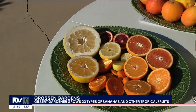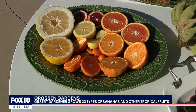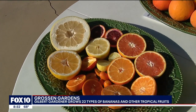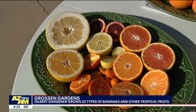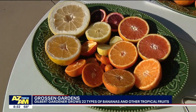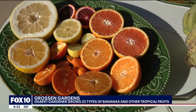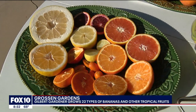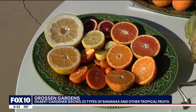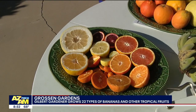Walk us through a little bit of what we're looking at. On the citrus plate we have the big Oro Blanco grapefruit, which is the best grapefruit you'll ever eat, and then the red is the sanguinelli blood orange, then the orange is a caracara orange — the pink colored one — and then we've got tangelos and tangerines of all sorts of different varieties. Of course a regular lemon, a key lime, and then a mandarinquat — that's the long skinny one that looks kind of like a teardrop — and then kumquats, and then on the side there is a Meyer lemon.